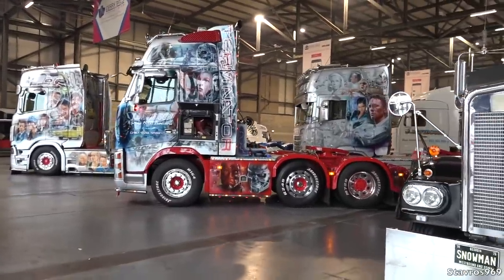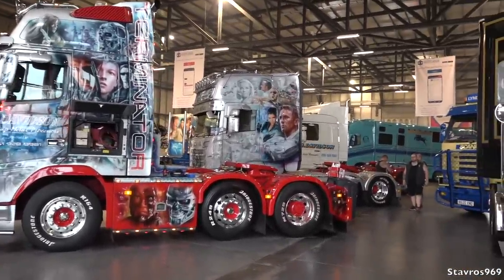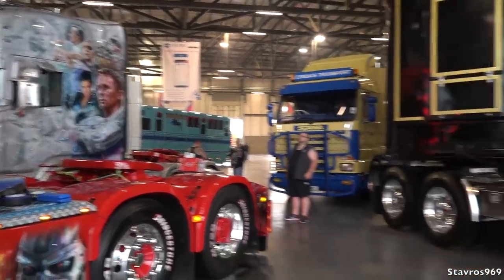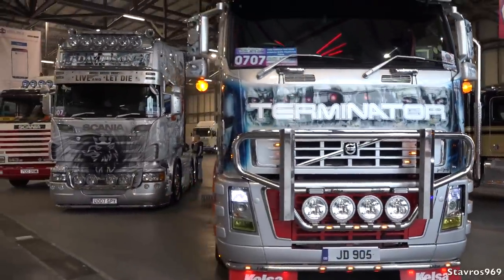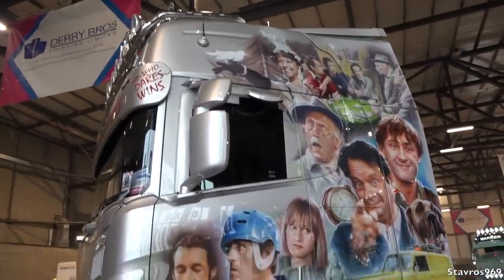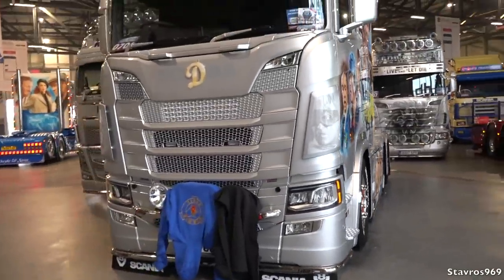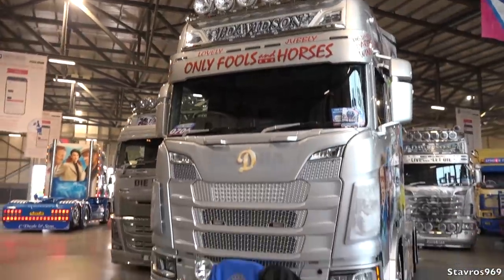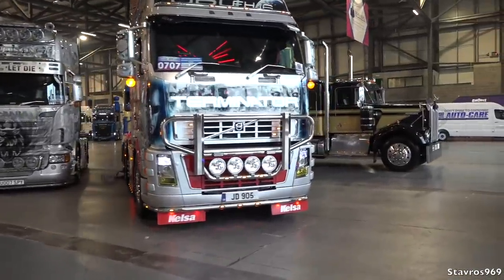From Jay Davidson we have an FH with a Terminator theme, an R-Series with a James Bond theme, and a Smokey and the Bandit theme on another. Then there's an S-Series Scania with an Only Fools and Horses theme — complete with 'Lovely Jubbly' on top. Moving over to the Smokey and the Bandit truck — an old Kenworth in from the UK, with a Pontiac Trans Am beside it. 'We have Burt Reynolds here guys — where's Sally Field?'